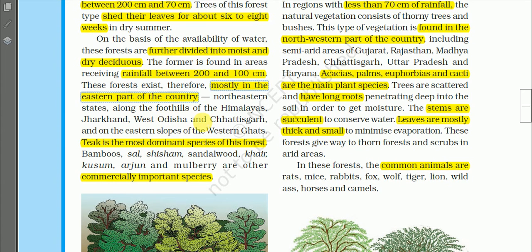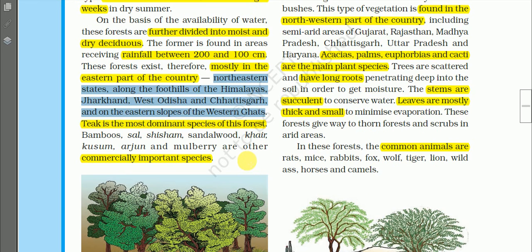Those parts are: northeastern states along the foothills of the Himalayas, then Jharkhand, then West Orissa, Chhattisgarh, and the eastern slopes of the Western Ghats.